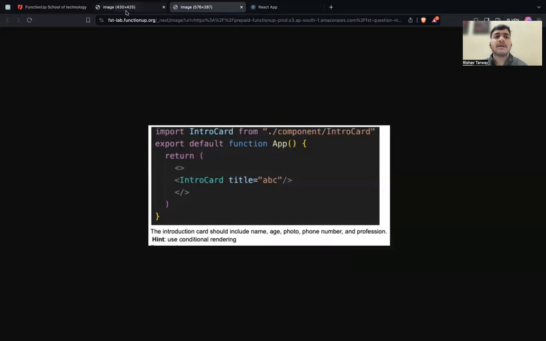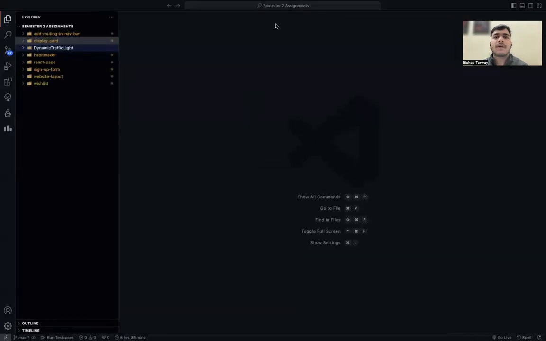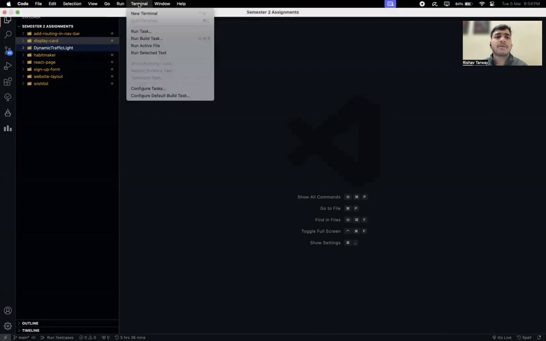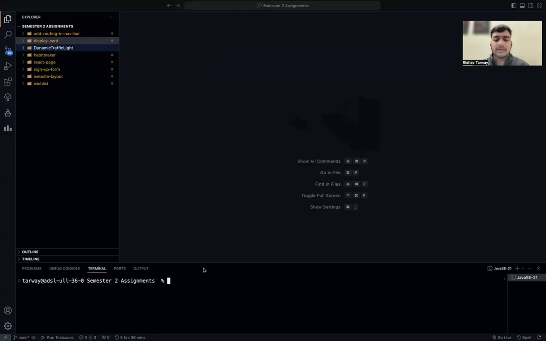So let's start. To create a React page in VS Code, go to your terminal, open a new terminal, then pass npx create-react-app followed by the name of your folder. I've already created it. With the help of this command you create your React app.